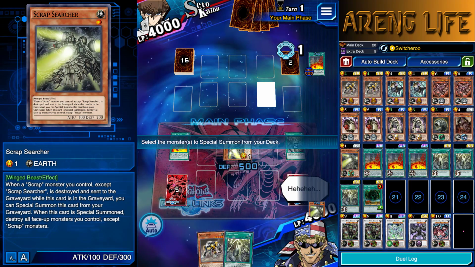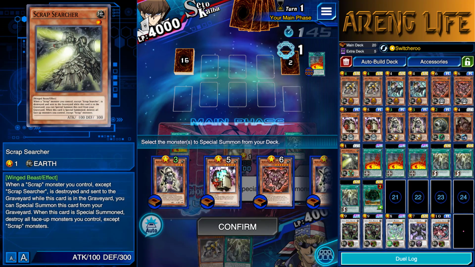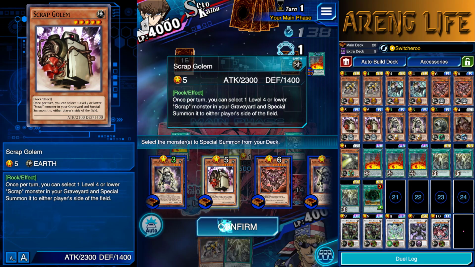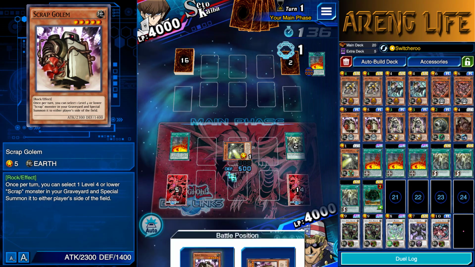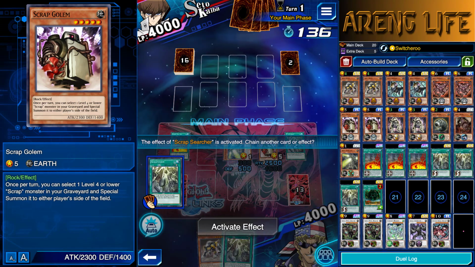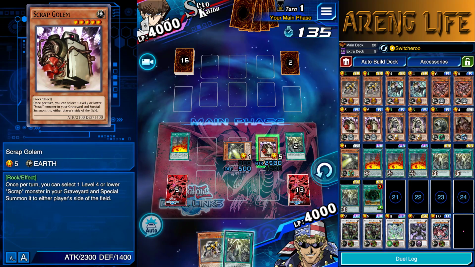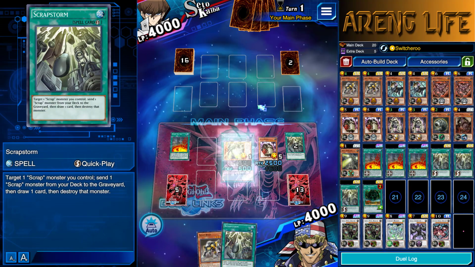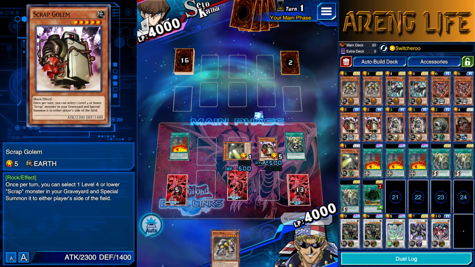I'm gonna get him out because I need monsters. I'm gonna go ahead and actually pull out my Scrap Golem. So it's pretty interesting right now. We can actually pull off quite the number of plays right now. So now I got this bad boy. Scrap Searcher doing its thing. Sure, why not? I can probably set this. I can save it for next turn so I can get an effect on his turn. That would be nice too.